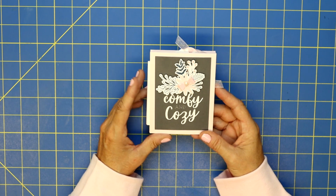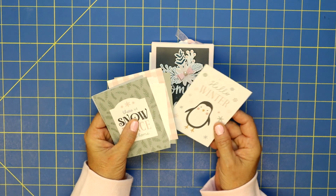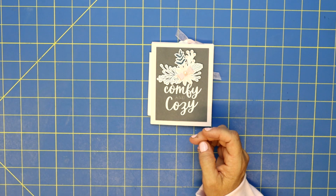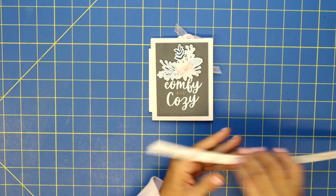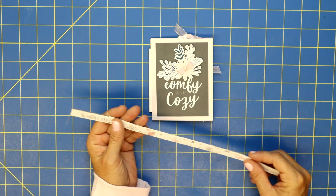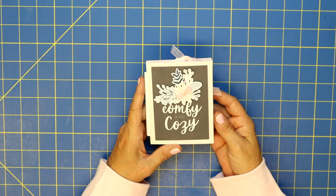Today we're going to be making a cut apart mini album, and what I mean by that is this album is perfect for those 3x4 cut aparts that you get when you buy paper packs. That's what I am going to be using for my little mini album today. I'm using the paper pack called Winterland by Echo Park, and it has lots of pretty navy blues and pinks, and I just love it. So let's take a look at our album and then we'll get started on the tutorial.